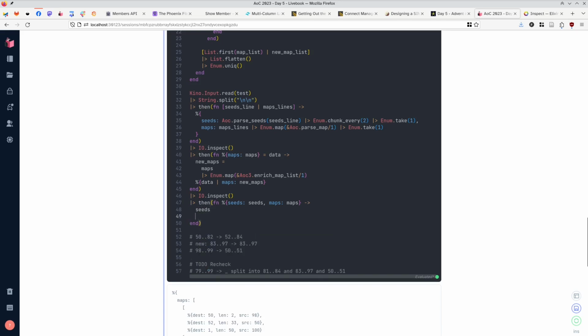Now we take each seed range. Let's actually call these seed ranges. Yeah, this is clear. Seed ranges. Seed ranges dot map.